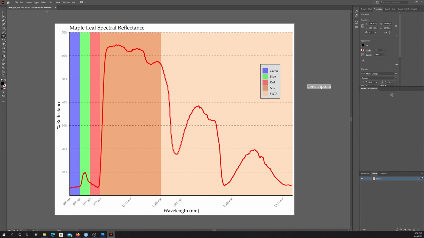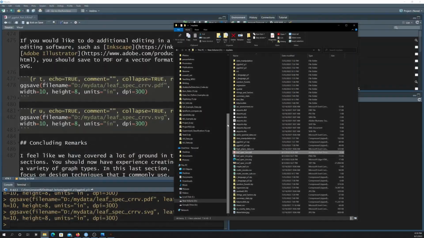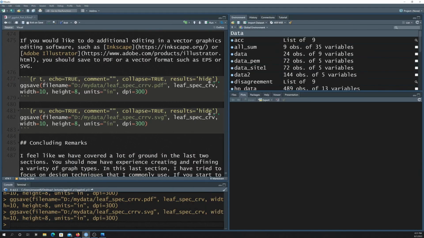We could also select all that again, objects, text objects, and change the font sizes, change the font colors. We can even find elements in here like our bounding boxes and change those if we wanted. So like that highlighted that. Anyway, if you know how to work in vector graphics editing software, you can clean stuff up and get things where you want them to be. But with ggplot, you can generally get things pretty close unless you're really, really particular.